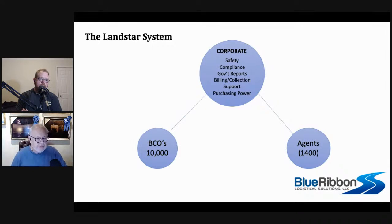What's unique about the Landstar system is that the agents and the BCOs are both equal in the eyes of Landstar corporate. In the industry, truck owners and freight brokers typically have a naturally unfriendly relationship. There's a whole lot of controversy around freight bill transparency that started around the time of the pandemic and is still ongoing. There's a lack of trust in that transaction — drivers think agents take too much money, agents think drivers make too much. But at Landstar, both parties are independent; neither is an employee.